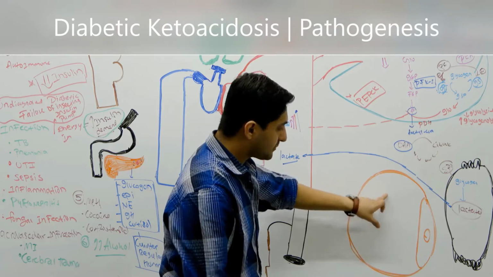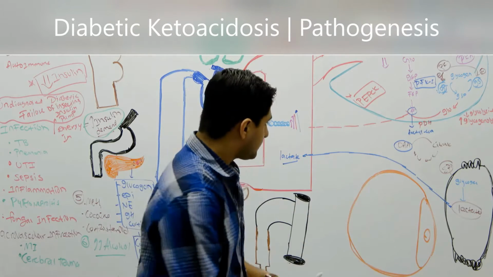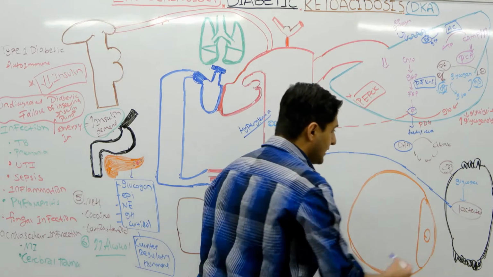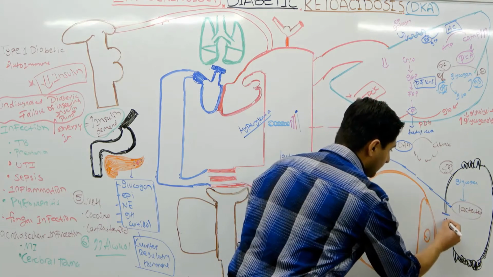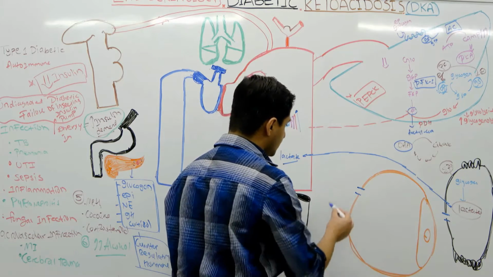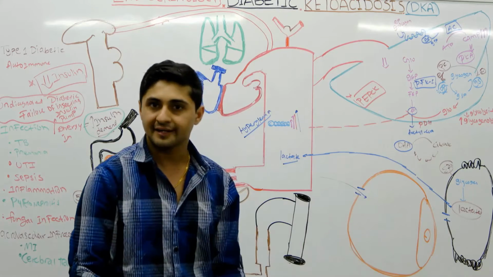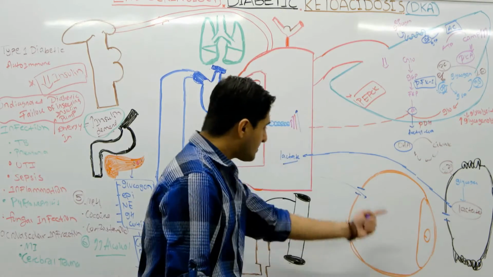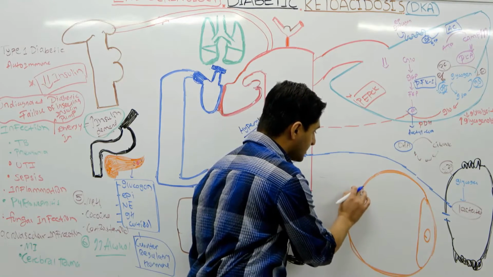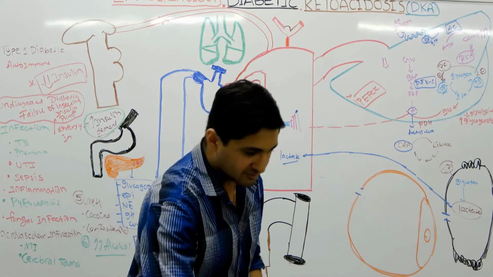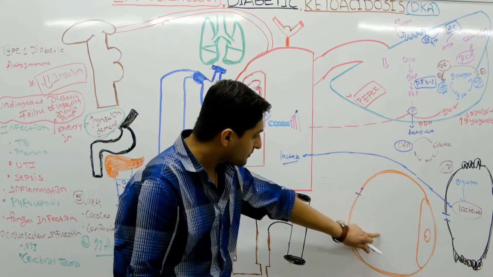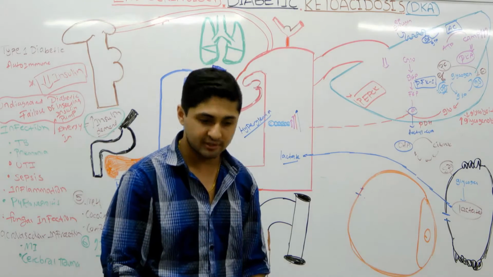Usually in the adipose tissue, even in the muscles, there are glucose transporters located there, right? And insulin helps to put the glucose transporters into the adipose tissue and striated muscle, so that more glucose can come in. But here, because of the insulin deficiency, you're not putting these transport channels in, so the glucose is kind of trapped inside the plasma, and it cannot go to your adipose tissue and striated muscles. That's what is happening here now.